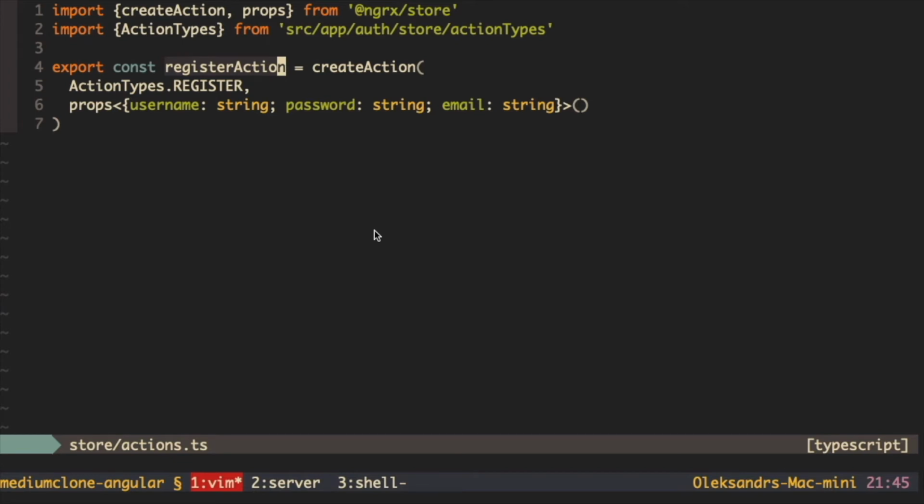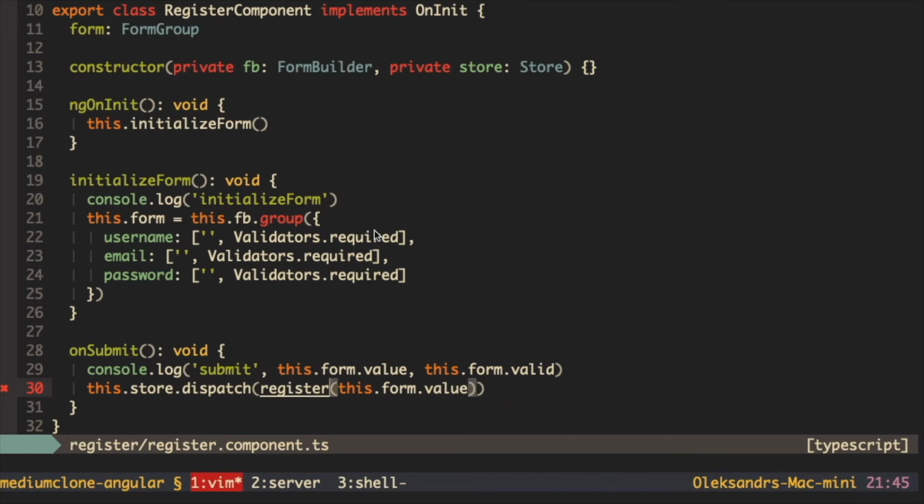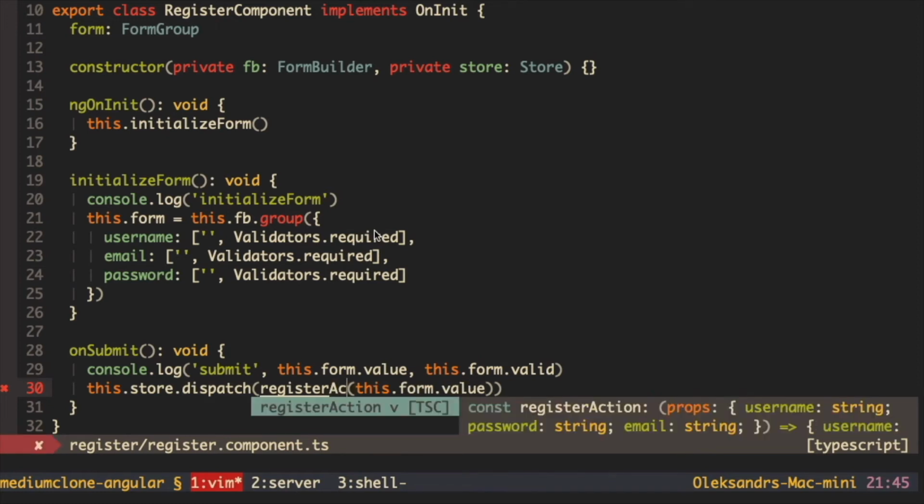We have registerAction, and let's jump back in the component, and here we have registerAction. And as you can see, I even see in TypeScript what it is about. So basically we have inside props with username string, password string and email string.